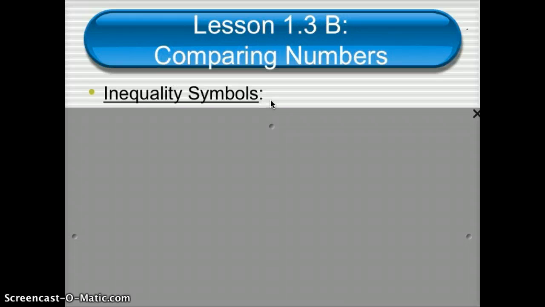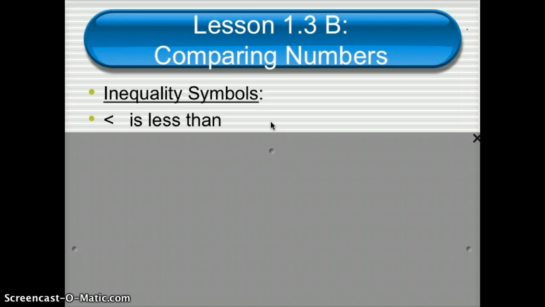All right, this is the second part of lesson 1.3, and today we're going to be focusing on comparing numbers. We're going to be looking at 5 different inequality symbols today. You might know from English class that if you have the prefix in- in front of a word, it usually means not. So we're looking at things that are not equal, or symbols that often show that two quantities are not equal to each other. You have known some of these since first grade, sometimes even before.